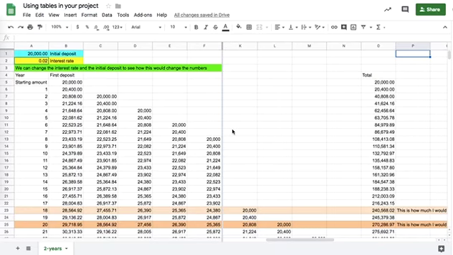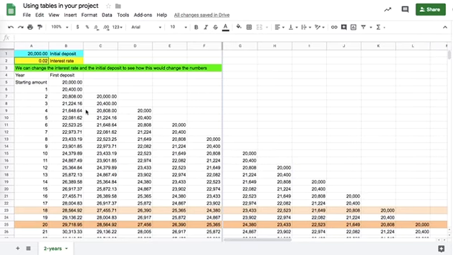In this video, I'm going to show you how to use the Google Spreadsheet feature to adjust your amounts, your deposits, and your interest rate very quickly and easily. So if you can see here, I've built a spreadsheet, and this is if I have an initial deposit of $20,000, and we're assuming that $20,000 is then going to be deposited every 2 years. So this is an every 2-year deposit of $20,000 at an interest rate of 2%.